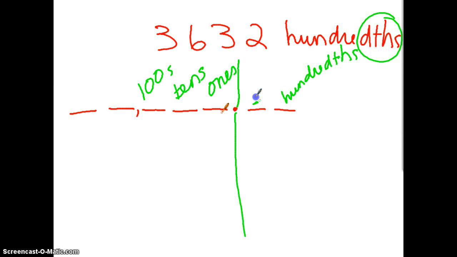All right? Again, with a focus on the THS on the end because it's part of a whole, not a whole. Right? So when this number has to have a 3 in the hundredth place, then we're going to go and put a 3 in the tenths place? No, not at all. Where are we going to put this 3? All right, in the hundredths, right? Which means we're going to put a 2 here and a 6 here and a decimal and then a 3 in the ones place.